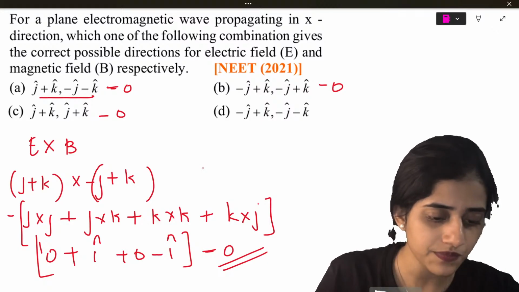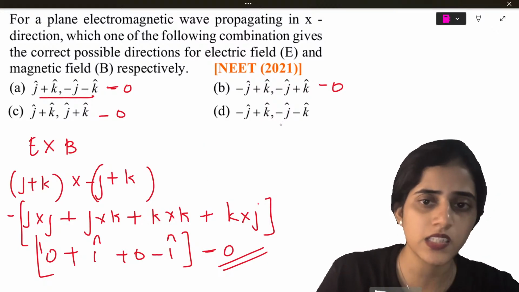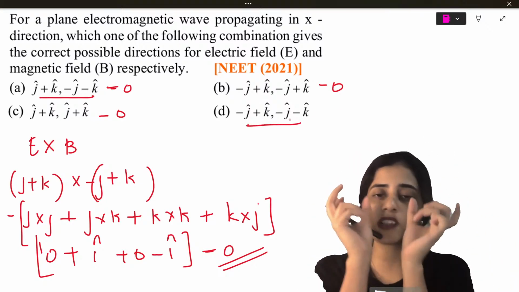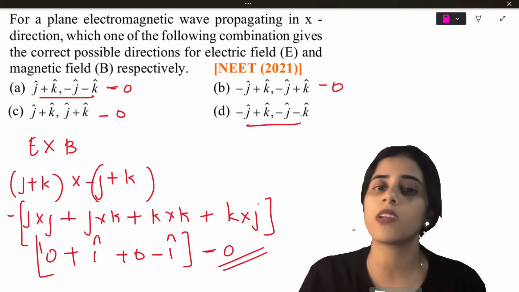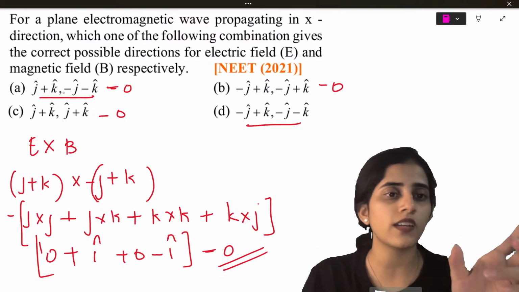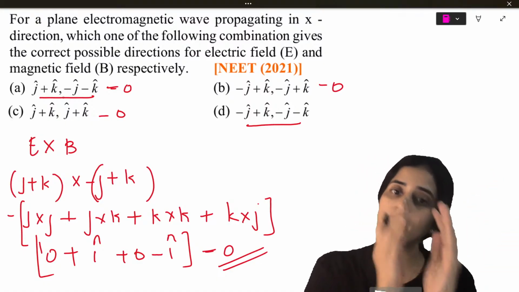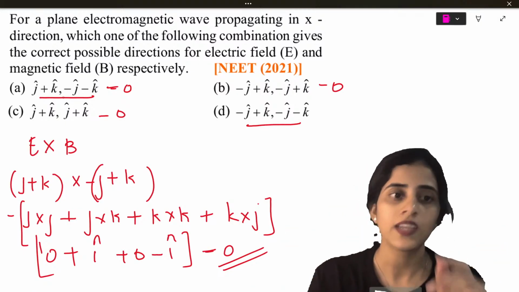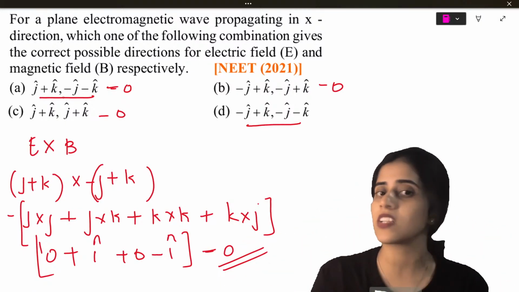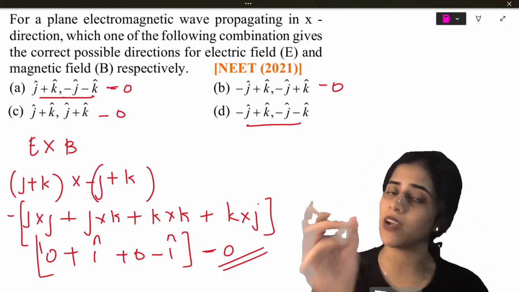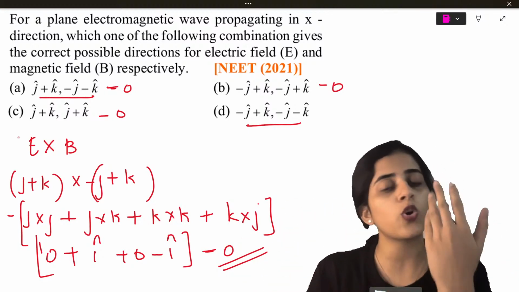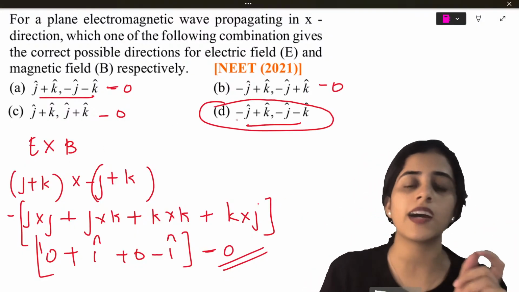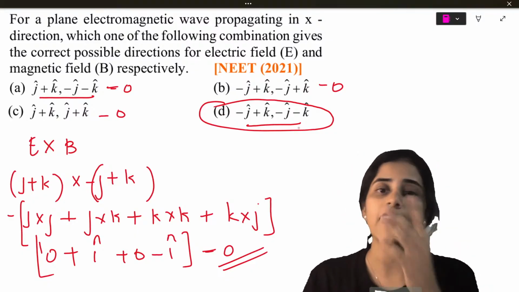What are you all getting? Here there is a difference in symbol. See, if the symbols of both are the same, then it's probably going to be equal to 0. Look at the first one. It's J plus K and then minus J minus K, which is what? Minus J plus K. So that is going to be 0. C is what? J plus K. Definitely 0. D is what? Minus J plus K. They are also going to be 0. So the only option where all the variables are different is D. So that is why D is going to be the answer. It has minus J plus K and then minus J minus K.